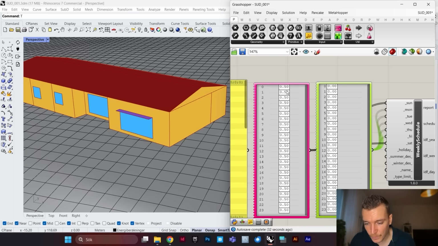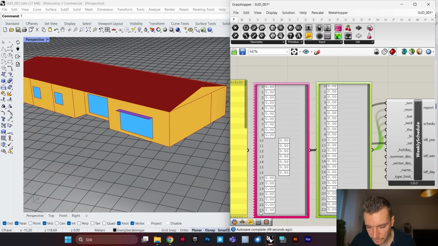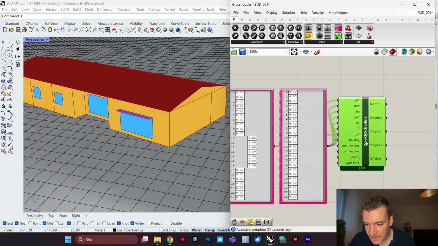And in the weekend, it's not used in the night, but let's say from 10 to 4 it's used, the occupancy is set to 50%.